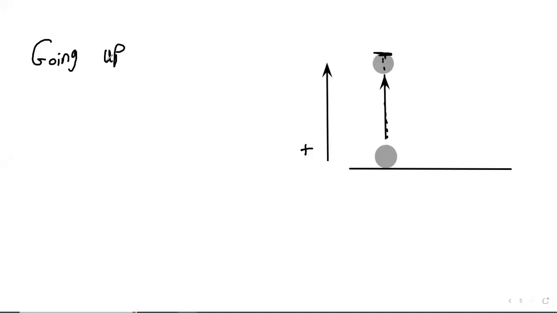Let's analyze it. Let's study going up only. V initial is 14.7 meter per second. And V final, I'm talking about V final when reaching the maximum point. So we are studying now the going up of the body, or of the stone. So V final here in this case is 0. Because if you are going to project a body upwards, the body will reach a point, and at this point the velocity is 0, and then the body is going to fall down again.